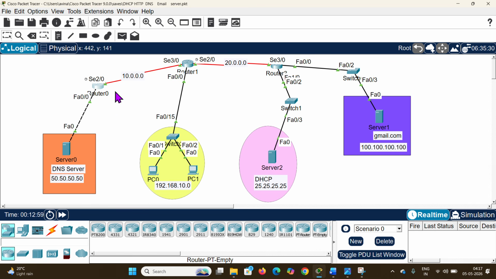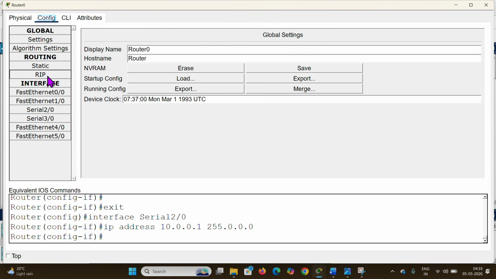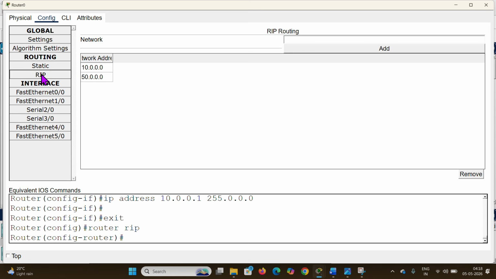Now in one go I am going to provide the routing part also to router 0. I am going to use dynamic routing. If we click on RIP, we will see the two routes, 10.0.0.0 and 50.0.0.0, are added here.